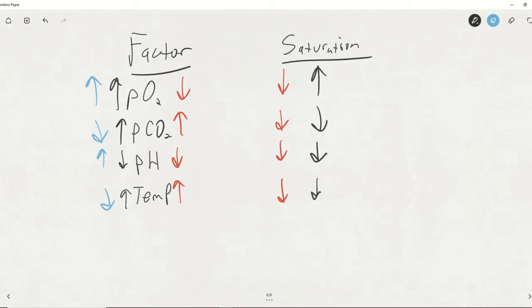And if you look at all those blue arrows that show what's happening in the lungs, what do they all have in common? They all cause increased saturation, which is exactly what we want to happen when we bring blood to the lungs. The lungs create an environment that makes hemoglobin really, really like oxygen. When that blood gets to the lungs, all four of those factors help create an environment that makes it efficient to load oxygen onto that hemoglobin.